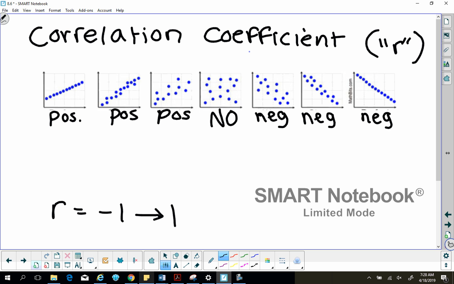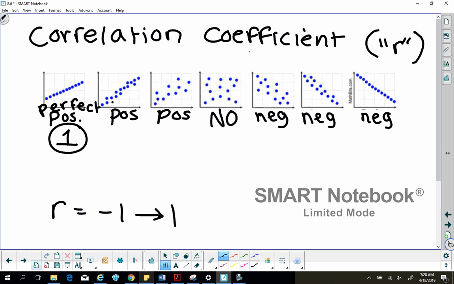Then we figure out if it's weak or strong. The sign just means if it's negative or positive. The closer it is to 1, the stronger it is. So like right here, see how it's perfect, right? It's going to be a perfect positive correlation. So put perfect on top of it. That means it's going to be close to the number 1. This one, since it's perfect, it will be 1. So perfect just means if I were to draw a line, all the dots would fall in place.